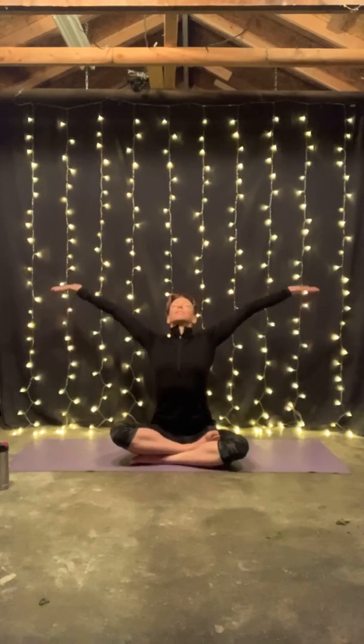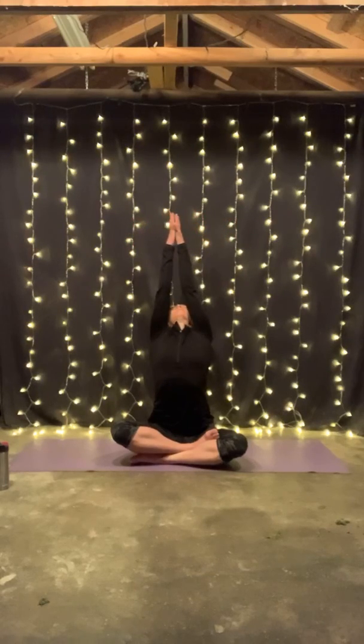In and out through your nose. And as you take those deep breaths in, notice what is moving. We're going to give those deep breaths just a little more room. As you inhale, reach your arms up over your head, lifting your ribs away from your hips. Get tall. Stay tall. Exhale. Hands back in your lap.